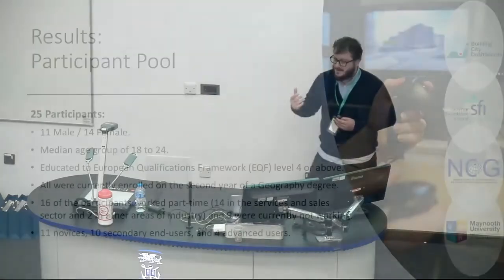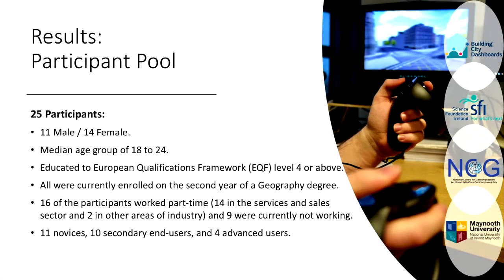So in the end, like I said, this is formative for us, so 25 students is enough for me to gain enough information to explore trends. If we wanted to dig any deeper, we would obviously need a lot more participants. This is reflective of an average class in Maynooth University. There are more female to male ratios. The age range is 18 to 24, usually in all of our classes.